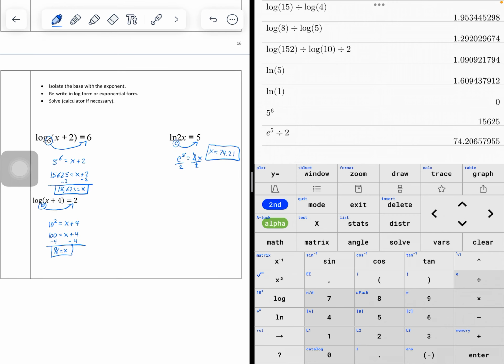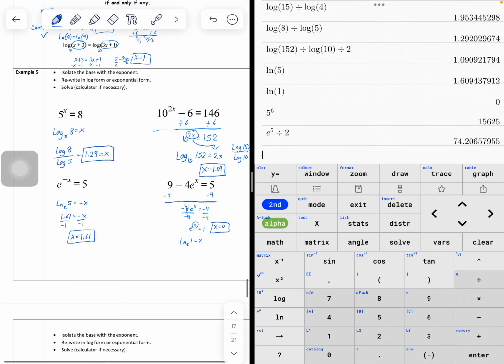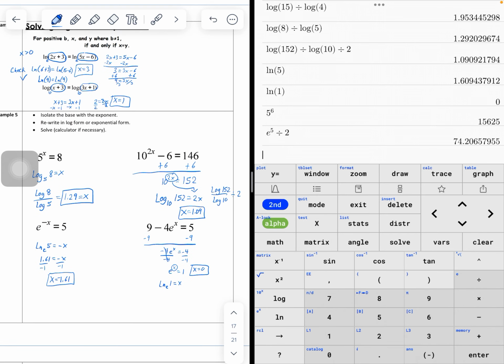These ones are pretty straightforward because you're just rewriting it in the opposite form. So just remember, whenever you're solving, if you're in the log form and you get stuck, write it as an exponential. Or if it's in the exponent form and you're stuck, rewrite it as a log, and you can likely type it in your calculator or just know the exact answer for it. And that is it for this one.